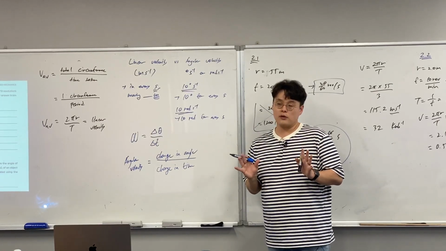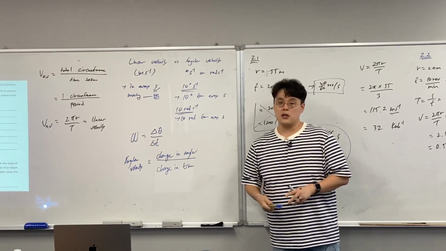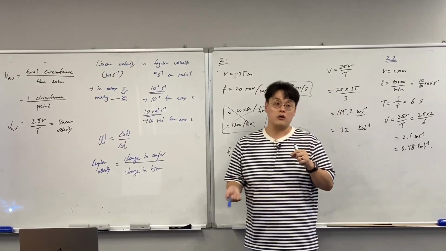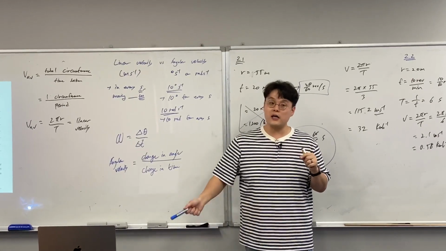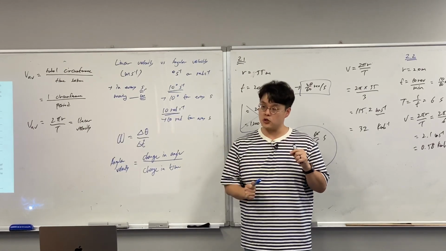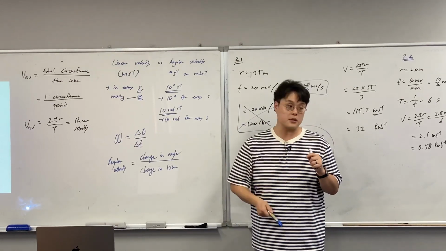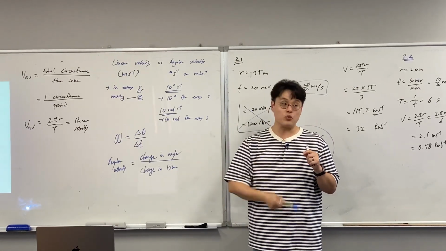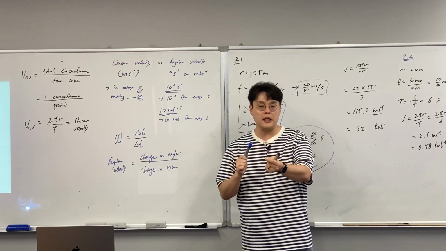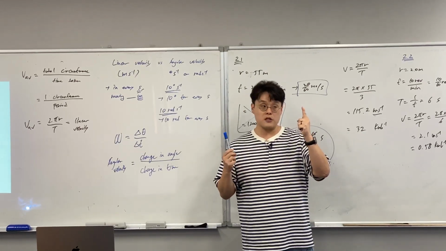But let's consider the relationship between linear and angular velocity. If an object is rotating really fast, like this, can we say this object has a really fast linear velocity as well as angular velocity? Because the object is moving really fast, making a fast revolution in a shorter period of time, it's also changing the angle really rapidly. So there must be some relationship between linear and angular velocity. In other words, when the linear velocity increases, the angular velocity also increases.